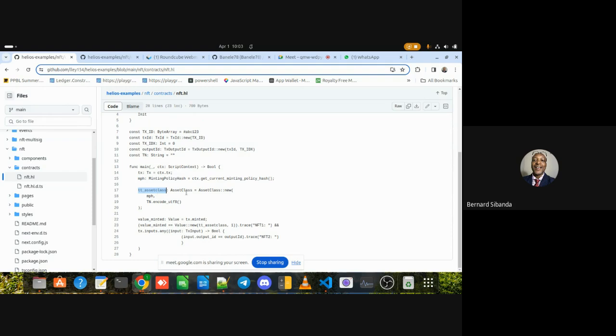So you need to know what is an asset class, because an asset class requires a token name encoded in UTF-8 and a minting policy hash.